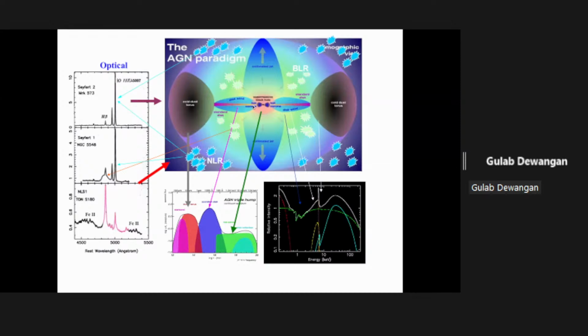So what happens? The emission from the accretion disk, particularly the inner accretion disk, is emitting ionizing photons in the ultraviolet and extreme ultraviolet band, and these photons ionize the broad line region clouds. After ionization, as a result of recombination and downward transitions, these clouds give rise to different kinds of line emission, which we observe as the Balmer lines, carbon, magnesium, and other lines. So these broad emission lines arise from what we see here, these broad components.